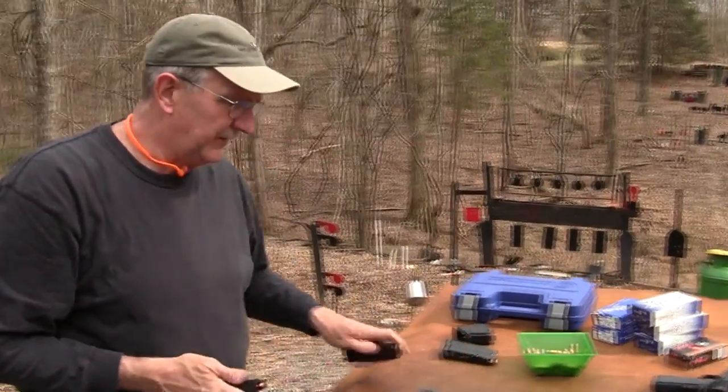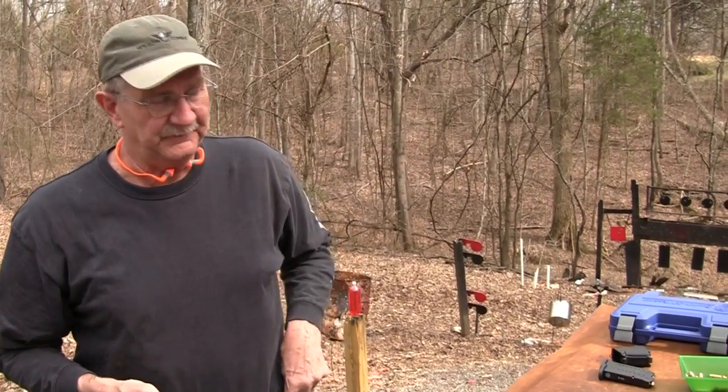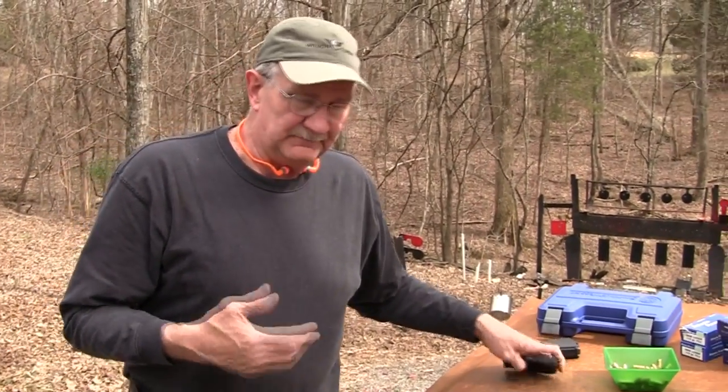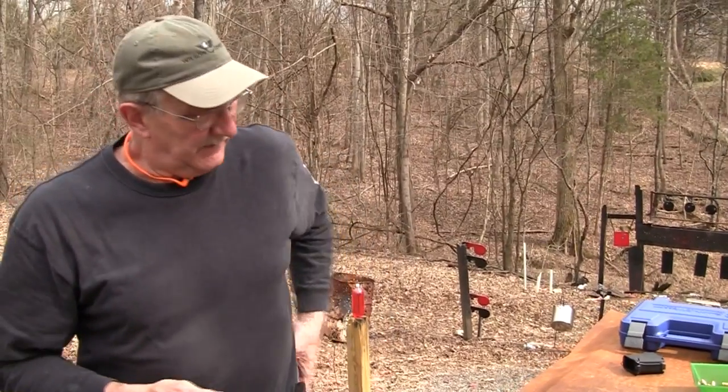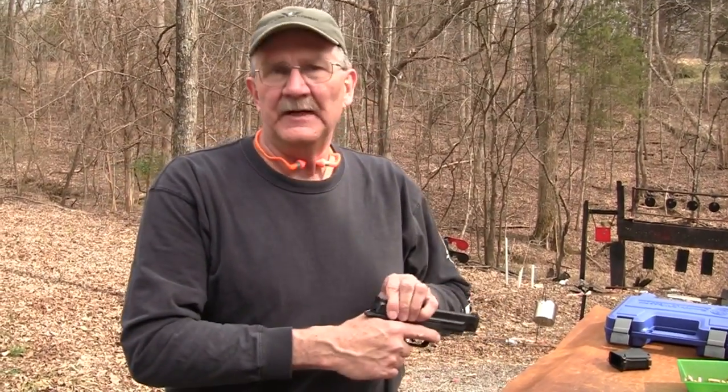Let's take a few more shots with it. This gun really excels in the grip and the way it feels. Like I say, there are other firearms I like a lot, so when I say that, I mean it. It feels really good. And I see why so many people do brag about them.